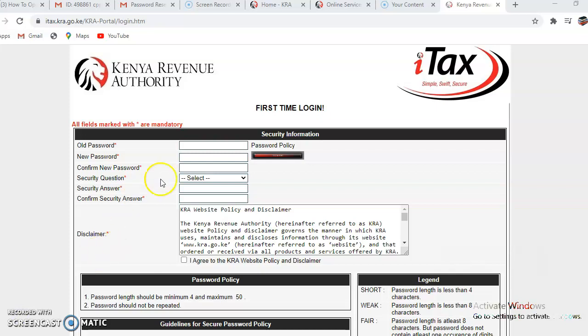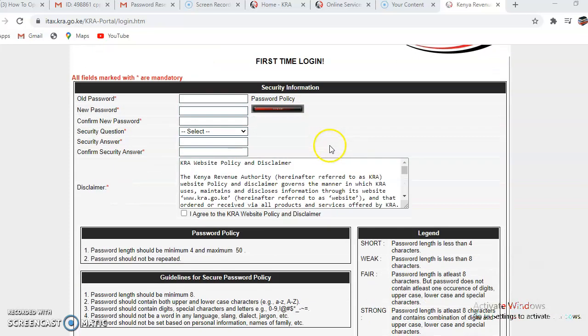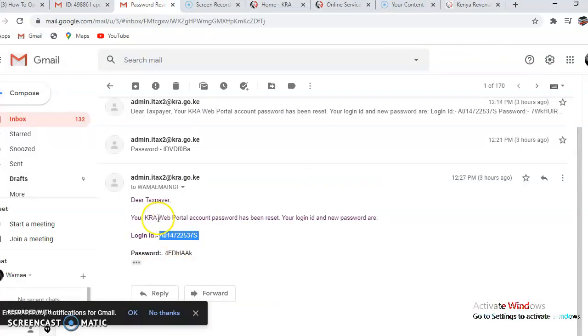Once we key in our password, it will log us into this step. It tells us this is our first time to log in. Since we have just retrieved our password, the KRA web portal says the password has been reset. Your login ID and new password are here.